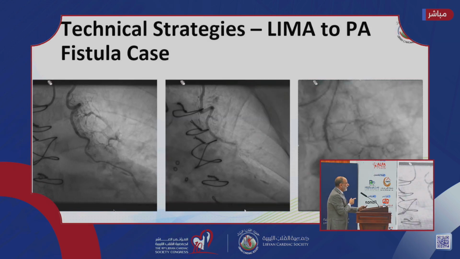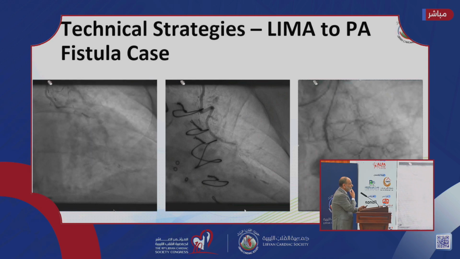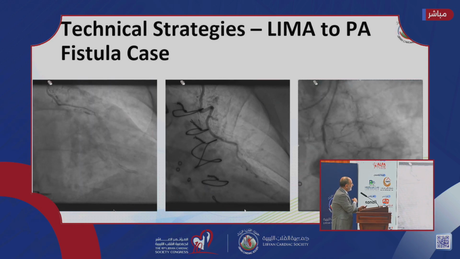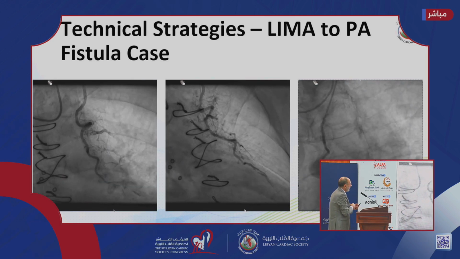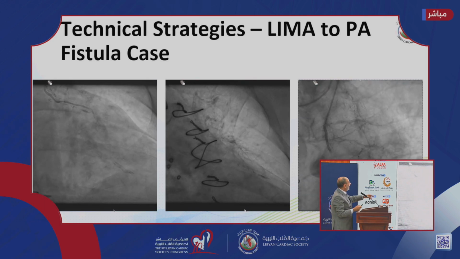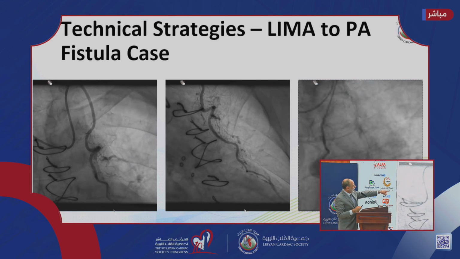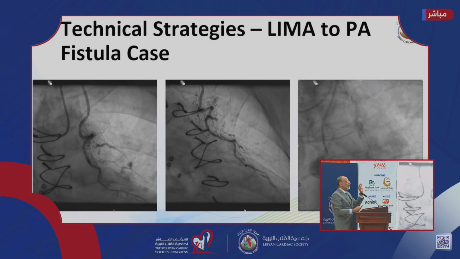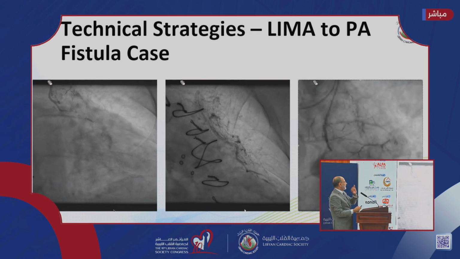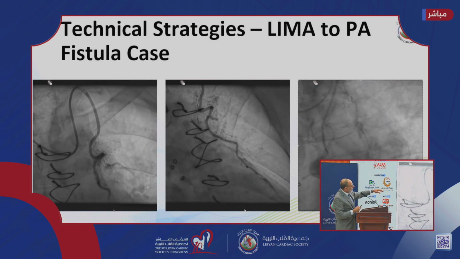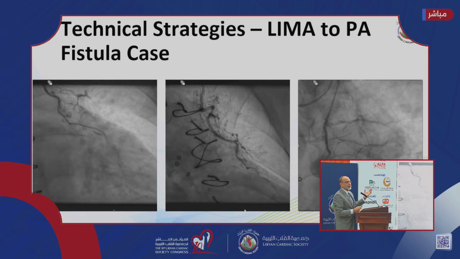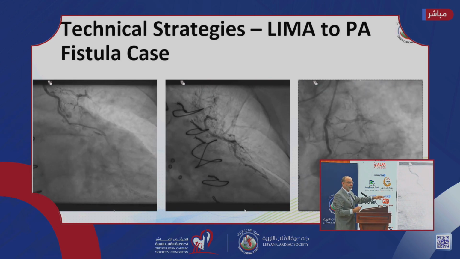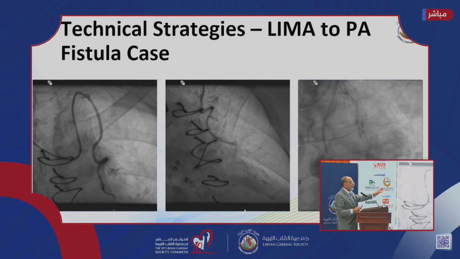This is a very neat case just a few months ago. There is a lot of fistula between the LIMA and the PA artery, and you can see it in different views. And this is really crazy, but I like deep guider engagement there. When you are used to the Carry guider and the 5 French, it's really very slick and with less trauma. My goal is really to find where the problem is so I can coil it. Of course, it is impossible to coil it. It is impossible to send to Dr. Dube to do anything, ligation or anything like this.